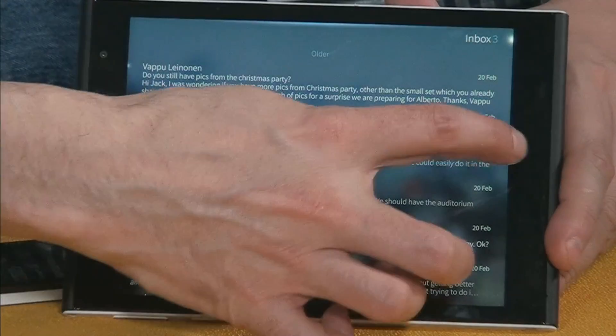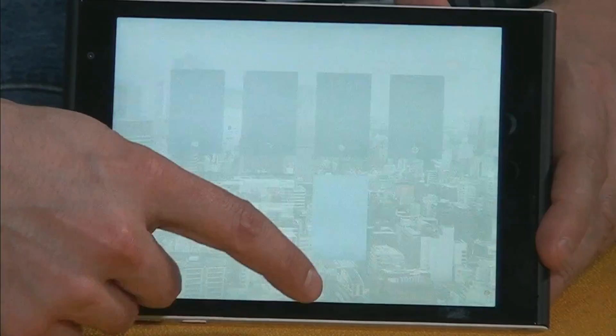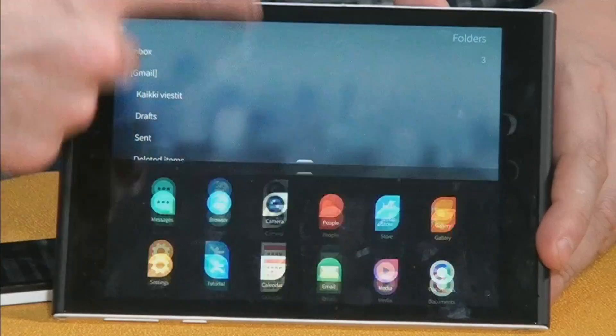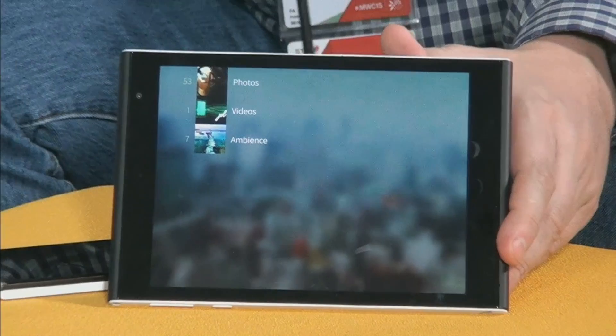We've focused on giving the user interface a way to take advantage of this multitasking — making it extremely easy to jump from one application to another. It's just a couple of swipes away, or you can open a new application with a swipe from the back. The application drawer is available from anywhere, really embracing the multitasking capabilities we saw in MeeGo, which was absolutely leading at that time. I would go as far as saying this is the best multitasking experience you can find on the market right now — there is really nothing like it. To open another application, I swipe from the side and tap on it.